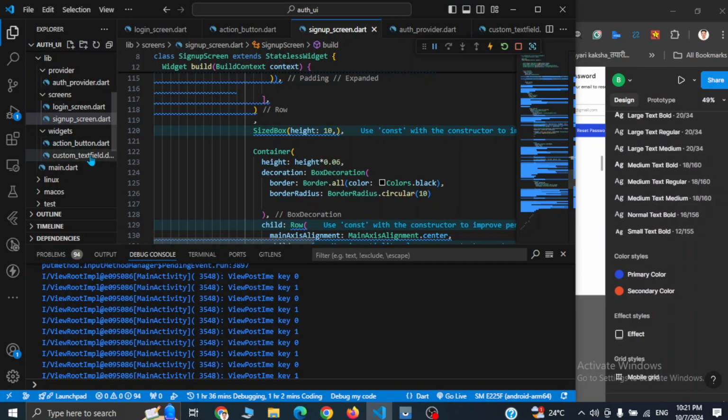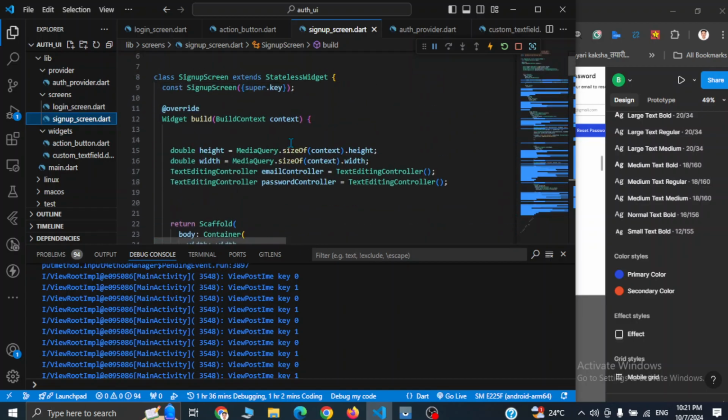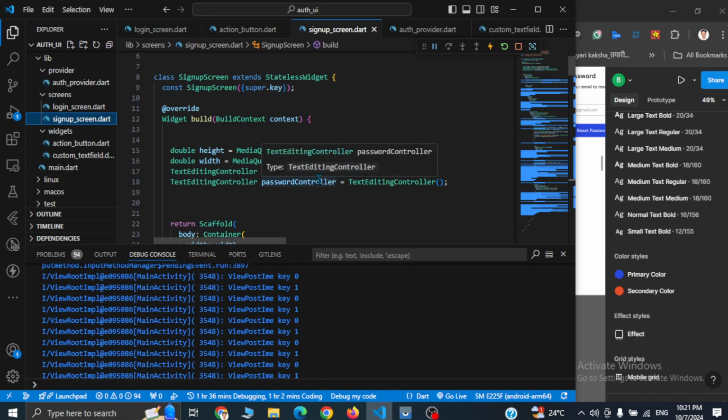In the login and sign up screen, let's define some controllers for those variables. We obviously have the email field and password field. Other than those fields we have username, full name, and phone number.